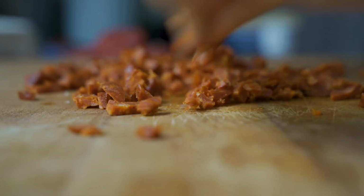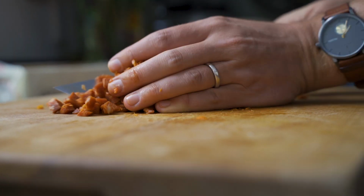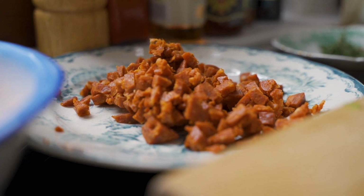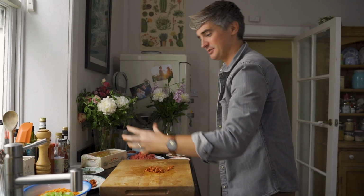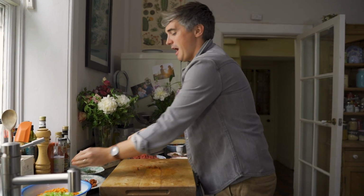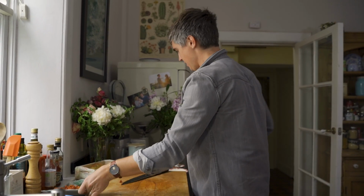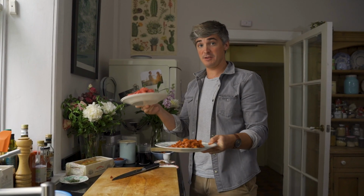So once you've run the knife through all those lovely little bits of chorizo, this is pretty much good to go. And like with any good recipe, it's all about the prep you do in advance to make your life a little bit easier. So if you imagine, we have our veggies, we have our chorizo, I have all the other ingredients laid out. So now it's a case of bringing it together in the pan so that you get something that is really rich and flavorful. Okay, we're gonna start off by frying off both the chorizo and the beef mince over in the Aga.